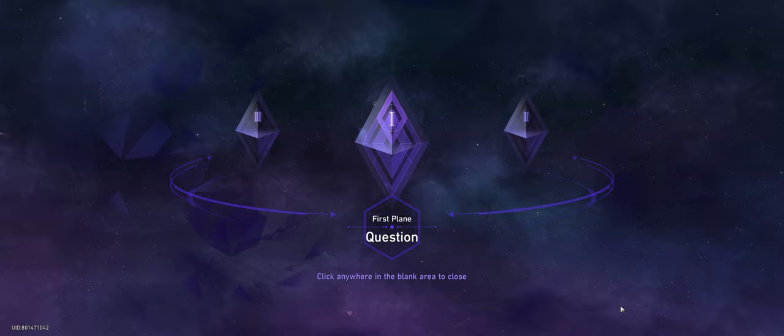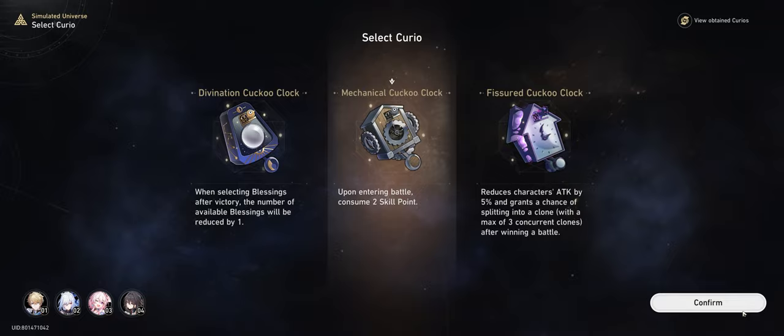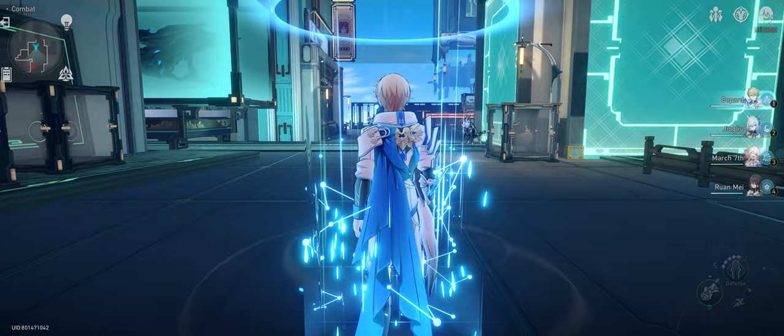All right, this time around, I'm hopping onto a friend's account to do a mono ice preservation run, since I don't have a Gepard on my account. We're going to be doing this with a Gepard and March for the shield, and finishing the team off with Jing Liu and Ran Mei, but you could probably slap in anyone in the last two slots there, even maybe a Fire MC for more shields if you want to run a preservation team.